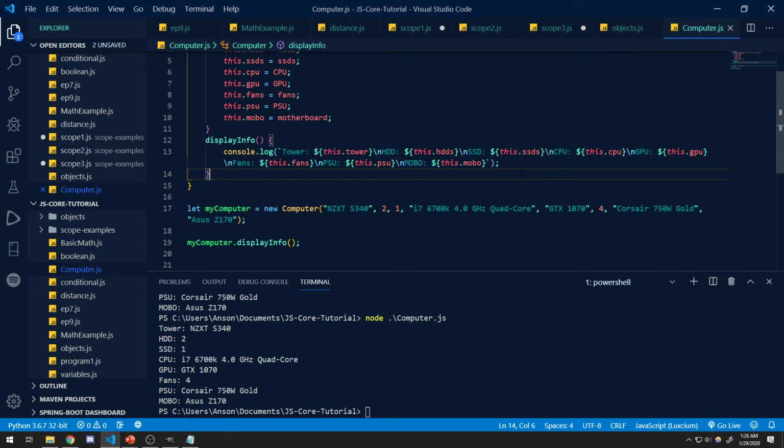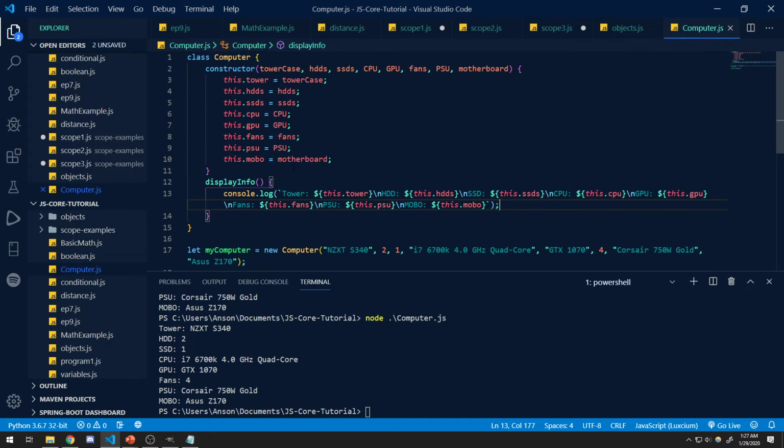Another thing that I should mention, that I didn't want to mention earlier because I didn't want to confuse you guys, is log is actually a method that belongs to the console object. Now, console is actually a global object, and there's a lot of things that you can do with the console object, but we're not going to get into that right now. But the console object has a method called log, which we can use to pretty much display messages to the console. So that's just one thing that I wanted to mention. Alright, so we have the display info method, and all it does is just log stuff to the console.